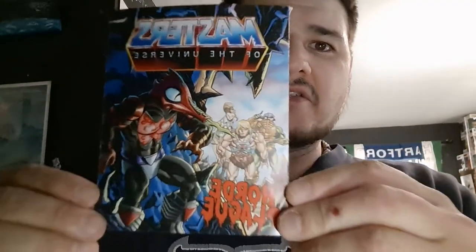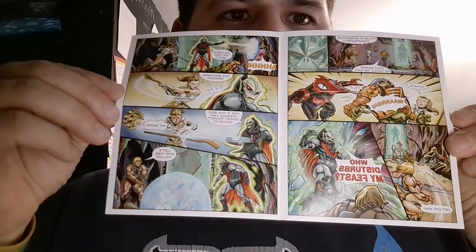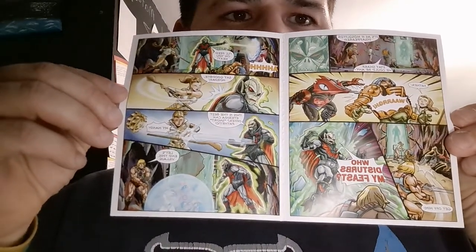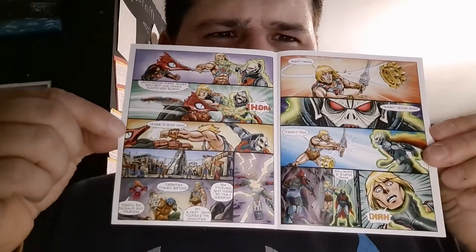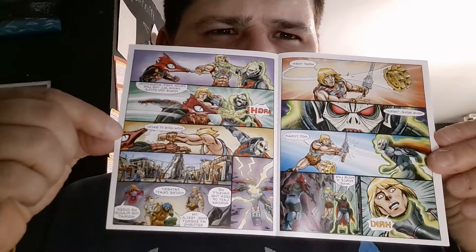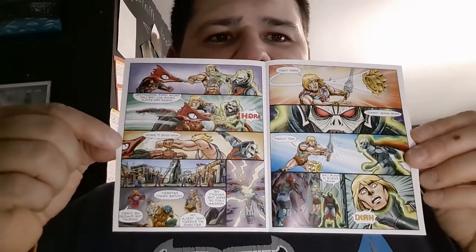The comic has Mosquito War on it, so this is going to be really, really cool. I believe he's in a deluxe set that's coming up, so I'm going to show you the comic book real quick. The comic looks really, really cool on this. I like the comic book for this one, guys. This one's pretty cool. This whole set's awesome. I love the Evil Horde. Evil Horde is my favorite faction.